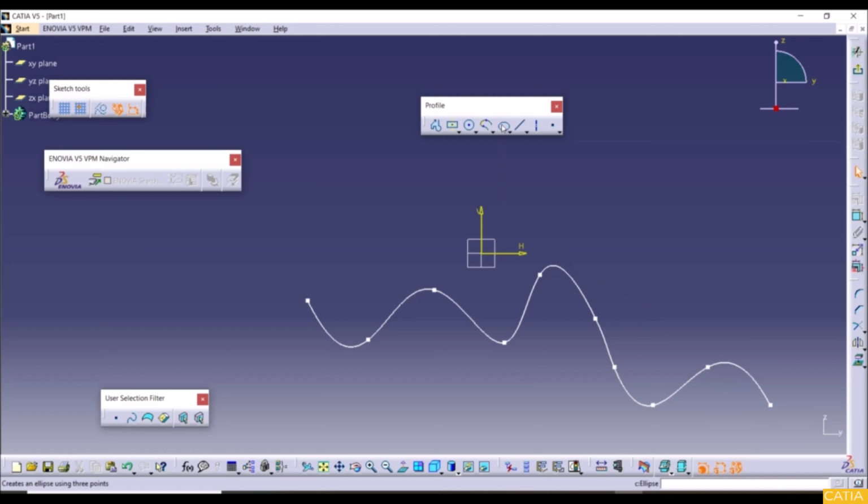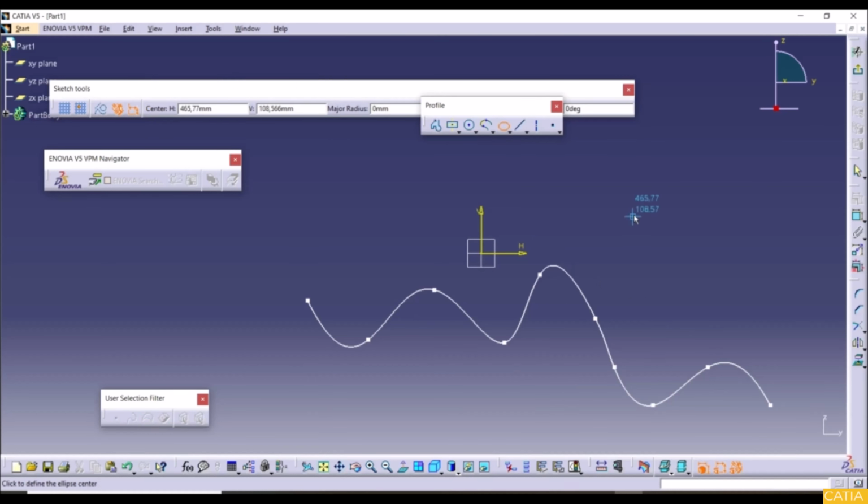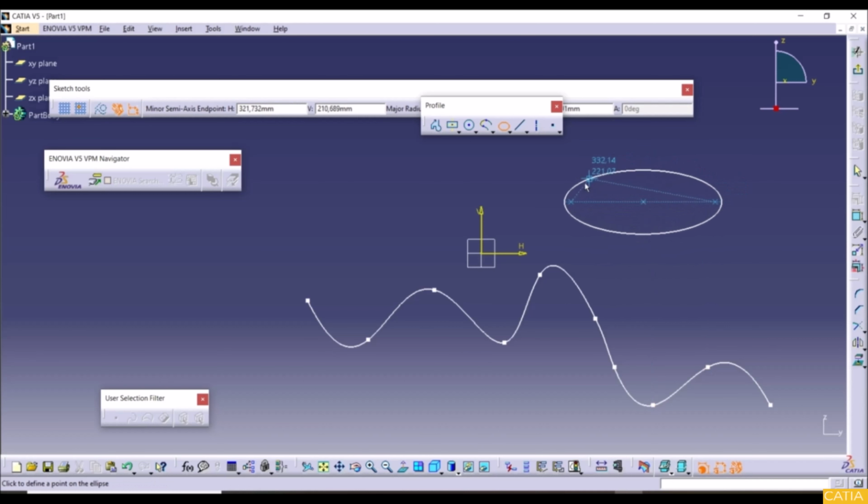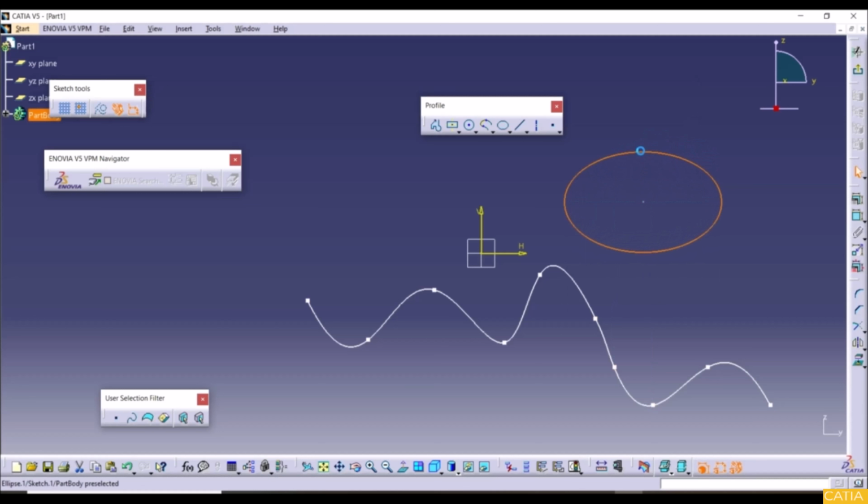The next tool that we have here is ellipse. So let's select this one here. So first we have to define the ellipse center. So let's pick any point here, like this. Now we have to define the major axis and the ellipse orientation. For example, we can go like this, we can go with horizontal, vertical, and so on. So let's go with horizontal. Let's define the major axis, like this. And now we have to define the point on the ellipse, as you can see. Let's go with this point here, like this. And this is our ellipse.